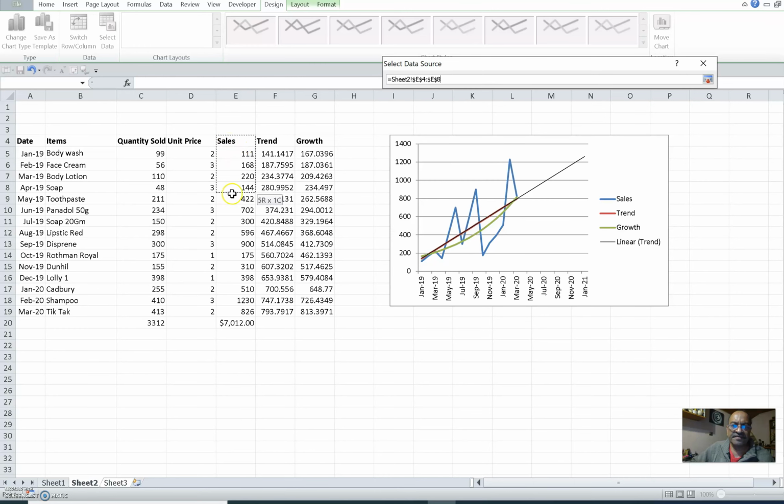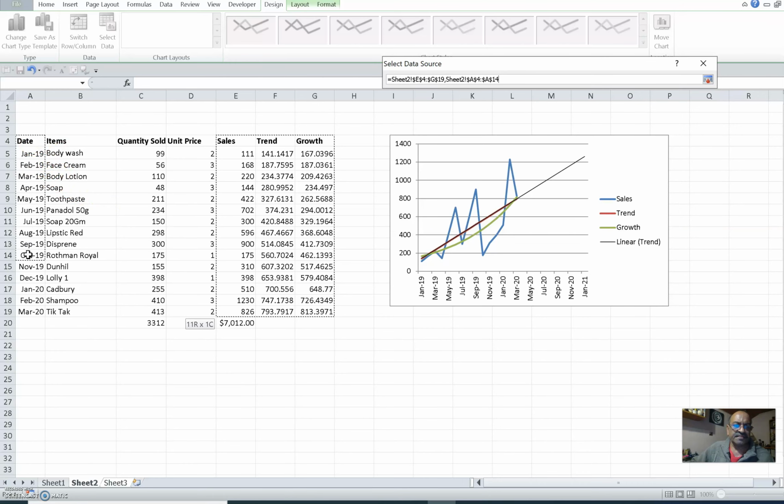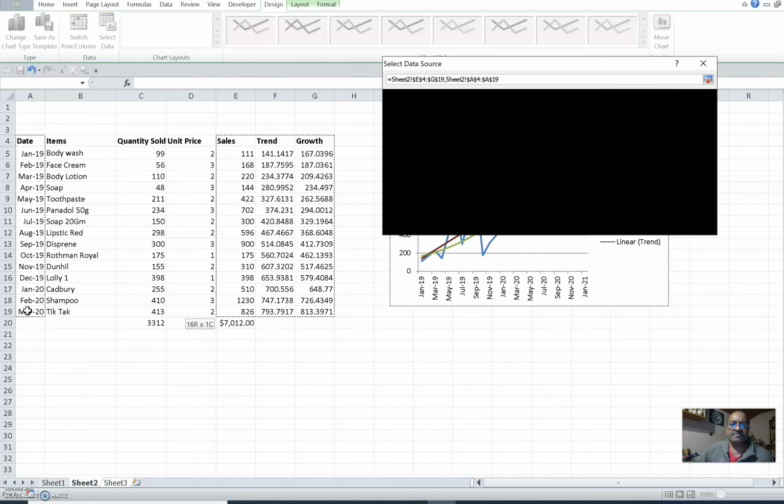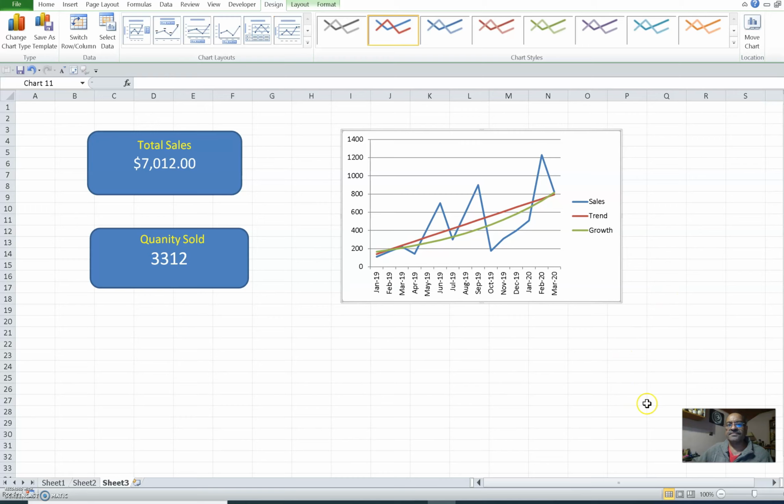We'll select our sales, trend and growth, and then we'll press the control button and select date, and we say okay, save. Now anything you change there in your table, it will get reflected here.